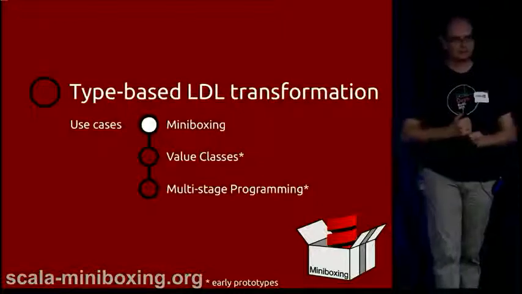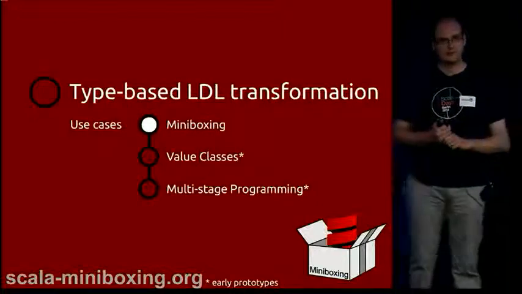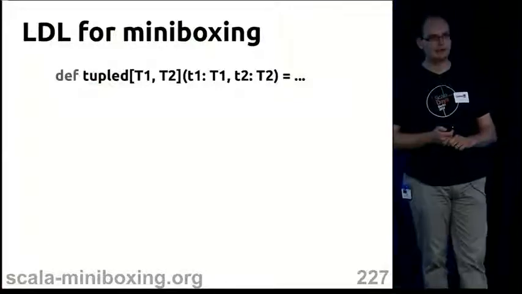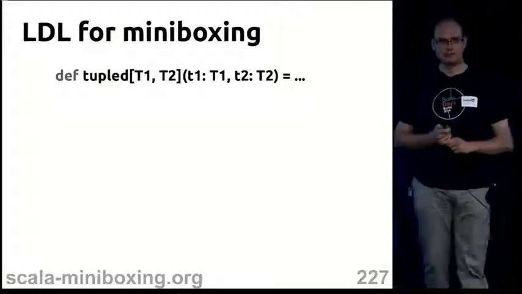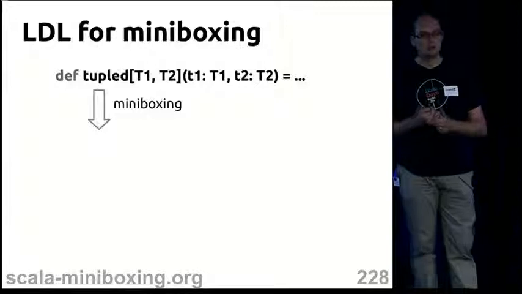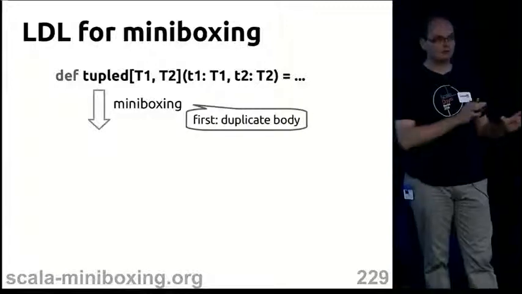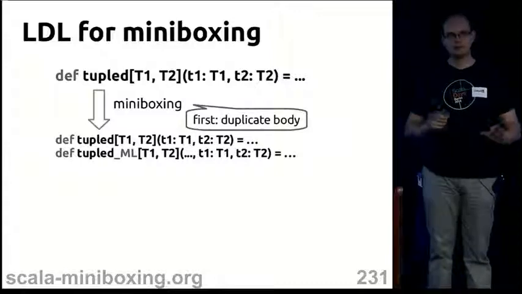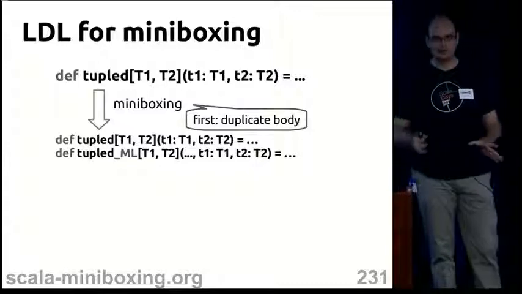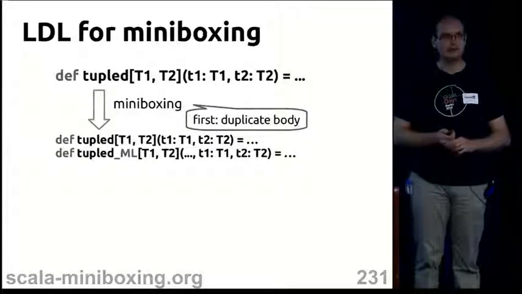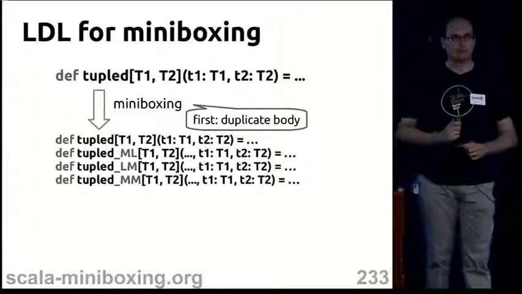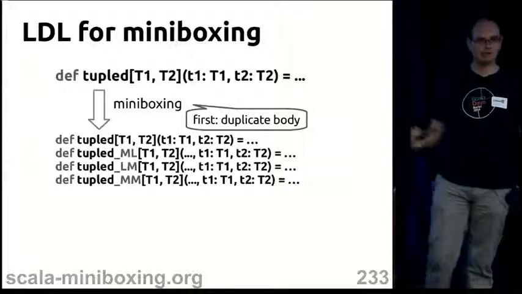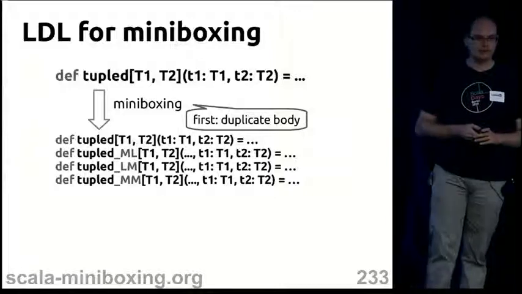Let's see some use cases now. So I hope I convinced you the transformation has these three properties. For miniboxing, if we try to use it, let's see again the tuple method, the one that was making 100 versions of the tuple method in specialization. With miniboxing, the way you translate it, you would first duplicate the body, take the tuple and make 4 copies of it, and you have some leading arguments. I'm not going to talk about them. They are tags, for the people who used miniboxing already. But let's not talk about these. We'll have 4 versions of the method, where one type parameter is boxed, 2 versions for the other one, boxed and unboxed, and again, basically the Cartesian product.